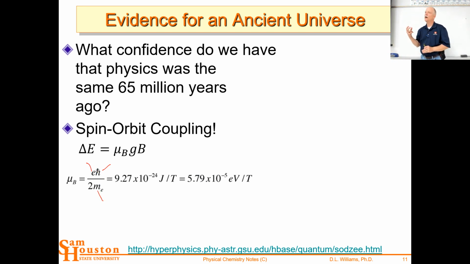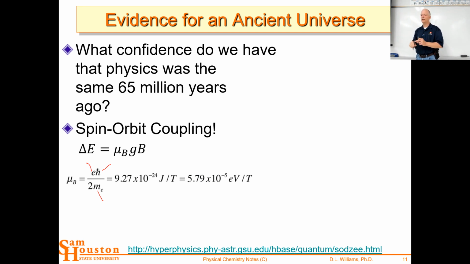If any one of those constants had changed in the past 65 million years, then that doublet for sodium would look different. Do you follow me? That doublet in sodium looks the same in the star we're calculating as 65 million years ago, and in the star that's 10 billion years ago, and so on. So it looks like physics isn't changing during this time.